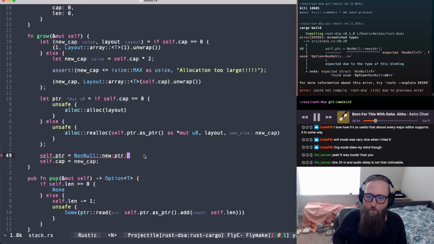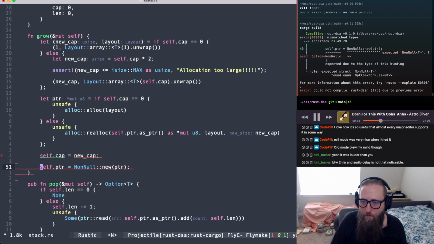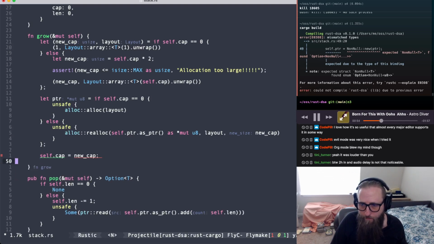So what we're gonna do, we'll just set self.cap there. Let me see. Is this how I want to do this? If we can't, okay, we'll figure it out. It's fine. Let's do this. No, I didn't need to paste that there.